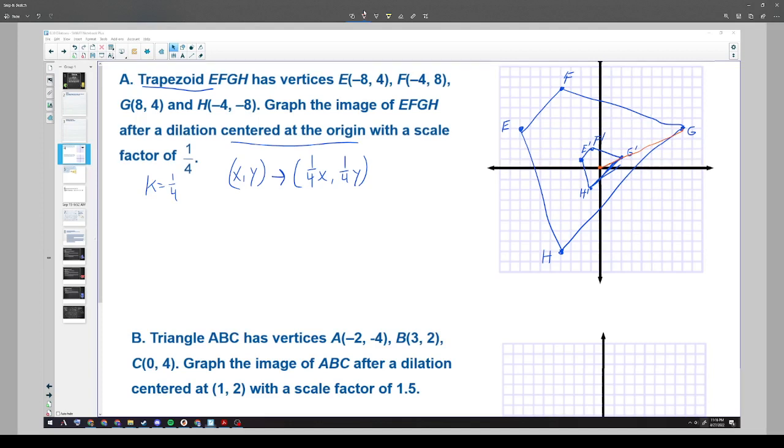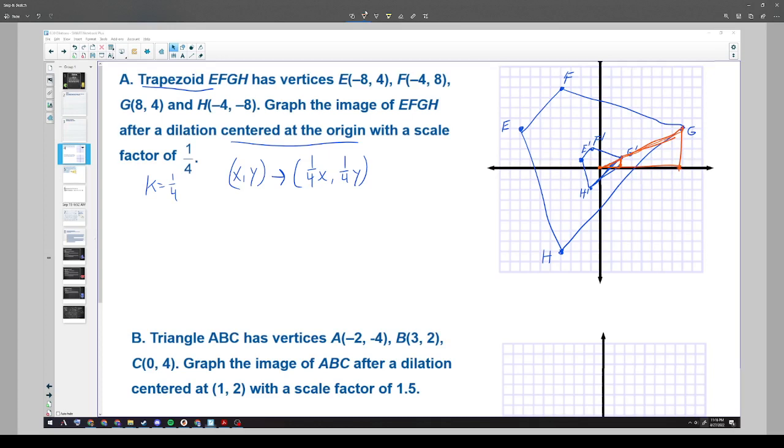We haven't talked about how to measure distance on a coordinate plane yet, but remember the Pythagorean Theorem. We can think of the distance here as being the hypotenuse of this right triangle, and the distance to G being the hypotenuse of this right triangle. So if we checked those two, the hypotenuse of the bigger triangle would be 4 times as big as the hypotenuse of the small one.